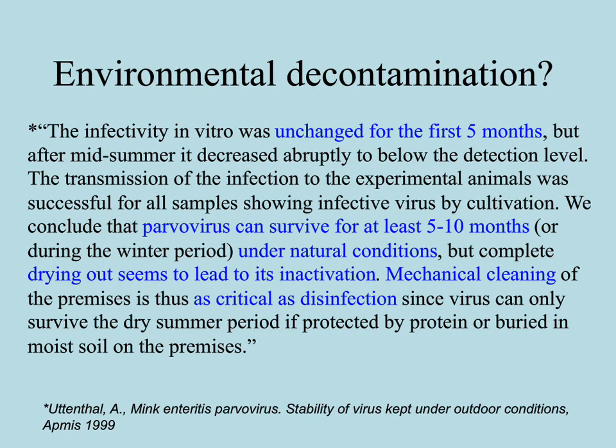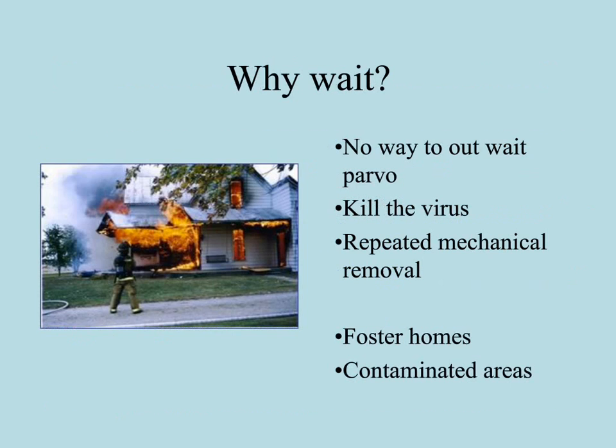And so this is the slide that I always think about with this, is that we don't have to burn down the whole house in order to get rid of it, but we do need to really be active about trying to get rid of it. I hear a lot of shelters that say, don't use this kennel for a month or don't use this kennel for 3 days, and that's not going to get anybody anywhere. What you need to do is really get in there and mechanically remove. So after 3 cleanings, you can use the kennel, but not after 3 days where you just leave it sit.